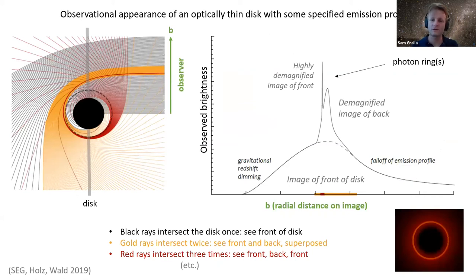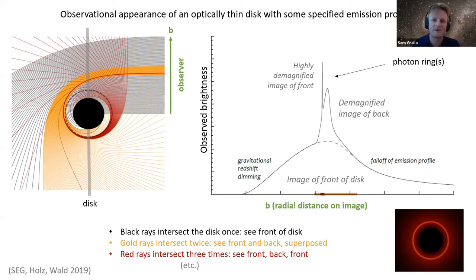Okay, so for something like M87, best guess is it's some kind of disk, maybe not this thin, although some of the GRHD models are this thin, actually, in terms of the emission. But in any case, some kind of disk viewed at a roughly face-on angle is the best guess for M87. So what have I done? I've taken my cone plot here, and I've drawn a line for the emitting matter, the disk. And I'm just going to imagine slapping down an emission profile on that disk. You can get it from GRMHD if you want, or some other model.